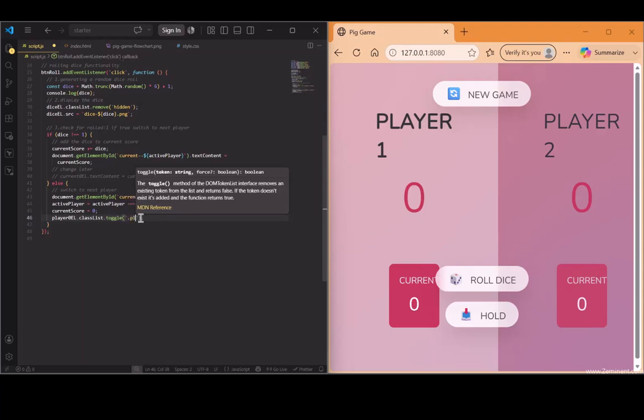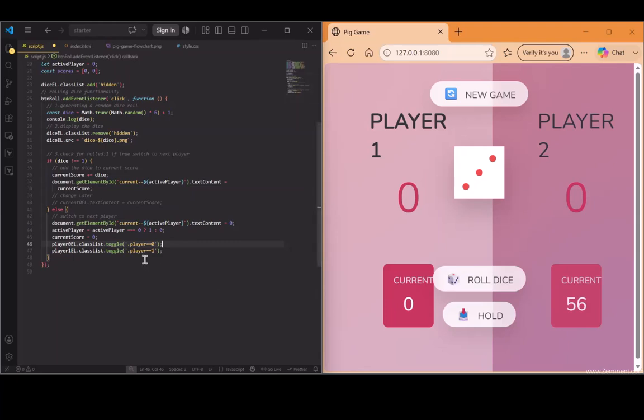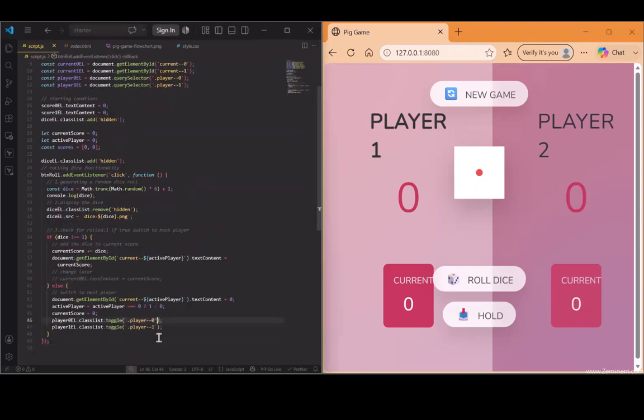The class player. Okay. Similarly, we also need to write for the second player as well, right? So player 1. So here it is going to be the toggle. Yeah, here this is not equals to, so this here needs to be a hyphen, so that is why we are not getting our output. So here what we need to toggle is the player active, right, not player 1 and 0, active.